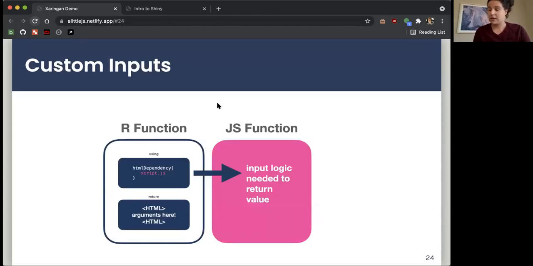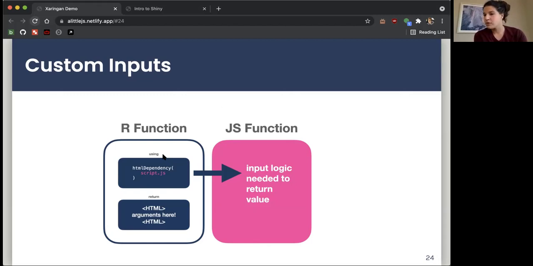So how do we do this? This part is even more difficult than the first one. So happy to answer questions. And again, all this code is going to be available. But what we're going to do is create our own R wrapper, just like our HTML wrapper, just like R has that action button wrapper. Shiny has all these HTML wrappers. We're going to make our own HTML wrapper.